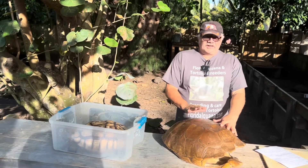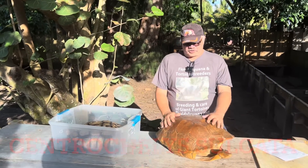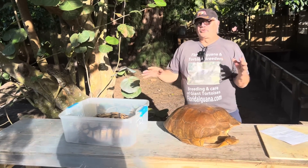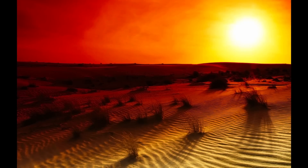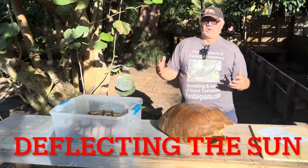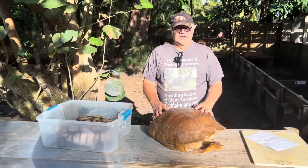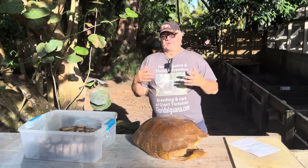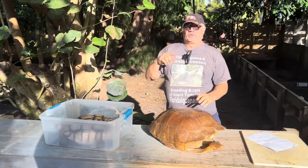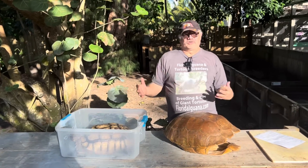The scientific name of a Sulcata tortoise is Centrochelys sulcata. They come from Northern Africa, on the margins of the Sahara desert — these are desert animals. That's why it's so important in private collections that these animals get the heat and especially the sunlight they need. Part of the reason they have these very light shells is to reflect the heat and help conserve hydration. Sulcata tortoises also have huge bladders and are able to retain urine and concentrate it through a filtering process, reducing it down to the nitrates — that white paste. That's why you see white paste or jelly-like urine in Sulcata tortoises: they're conserving water.